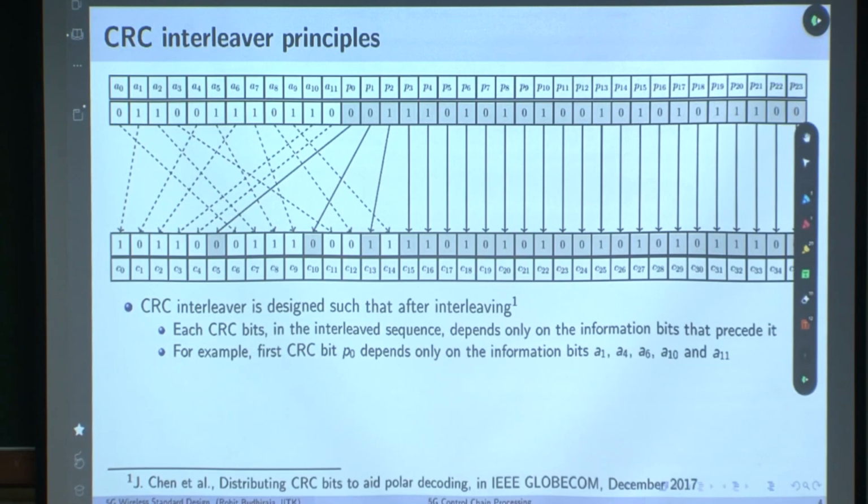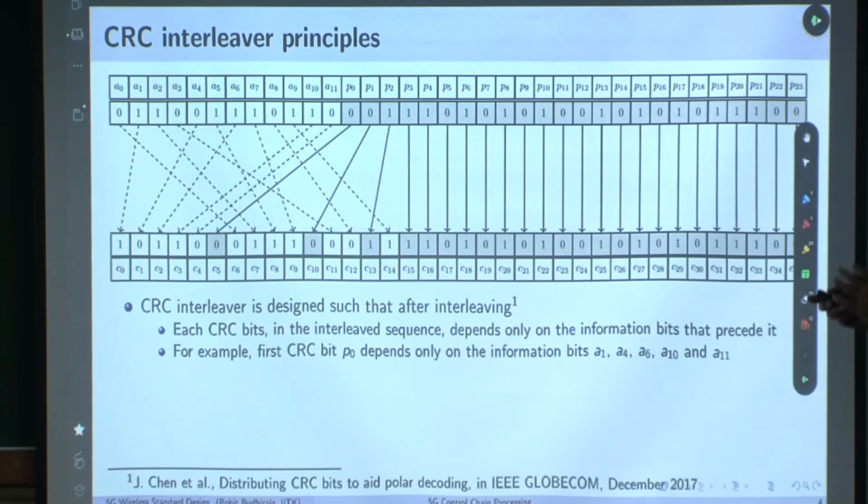If you look at the CRC, what are we doing here? We are dividing the input by the polynomial, and the polynomial has certain delays. It takes in the message bits and then processes them. That's the broader idea. So each CRC bit which is generated is a function of certain input bits. There was no need to tell you earlier, so I did not. Now it is coming here, so I have to tell you that.